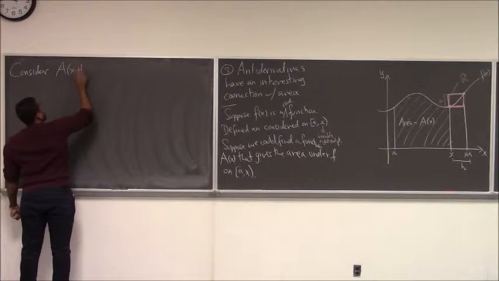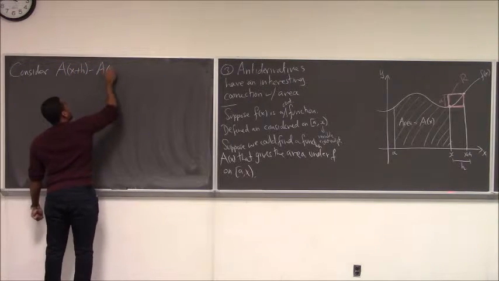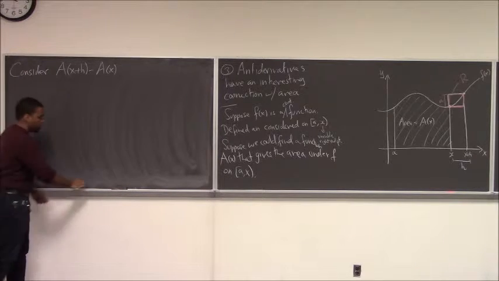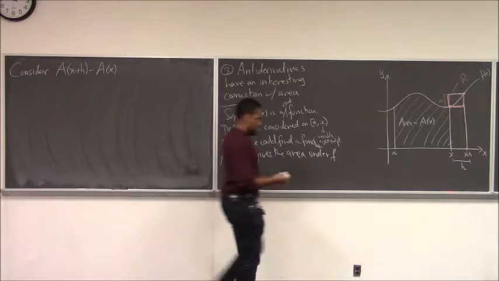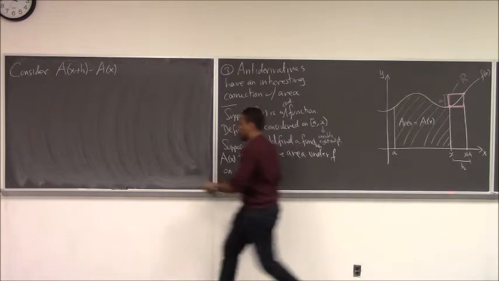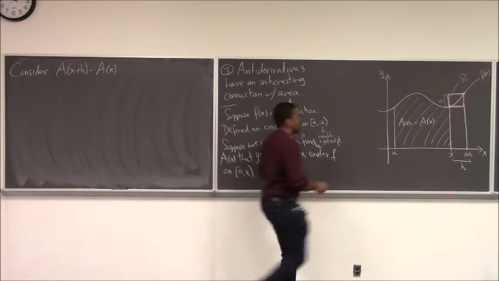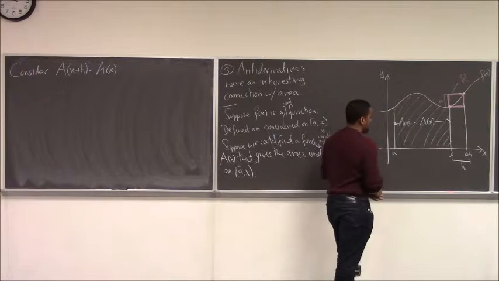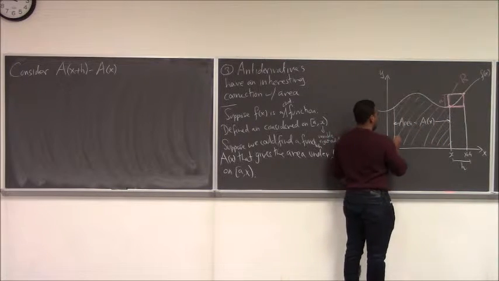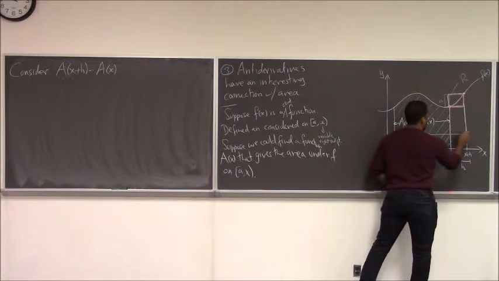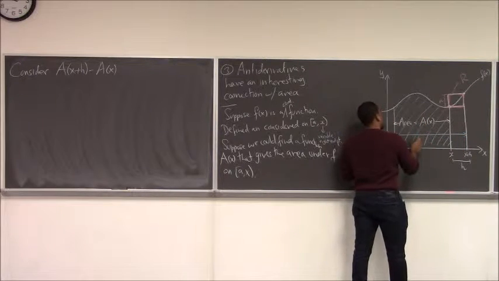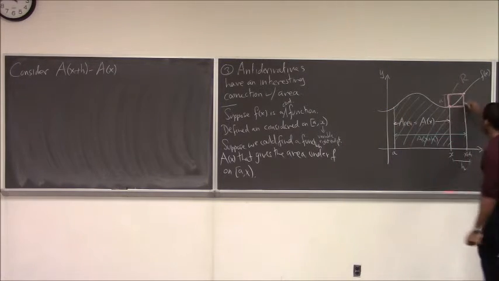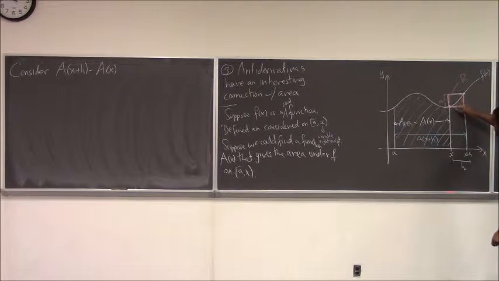And now I want you to consider this expression. So this is, I want the area under the function up to the point x plus h. Right? So this guy gives us the area up to x. So between here and here. Let's say I want to actually find the area all the way up to here. And so that would be A of x plus h. And so that would include this area here.